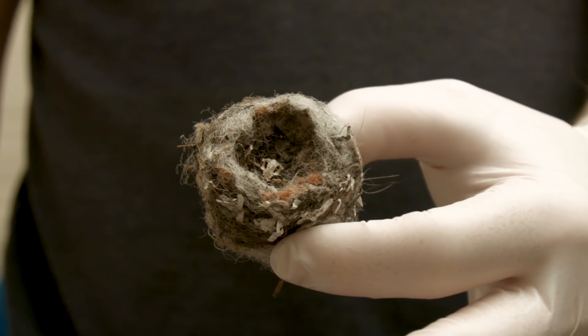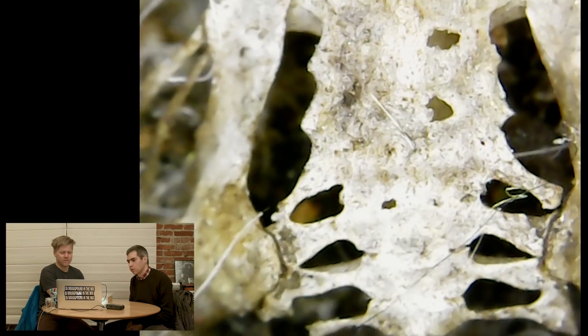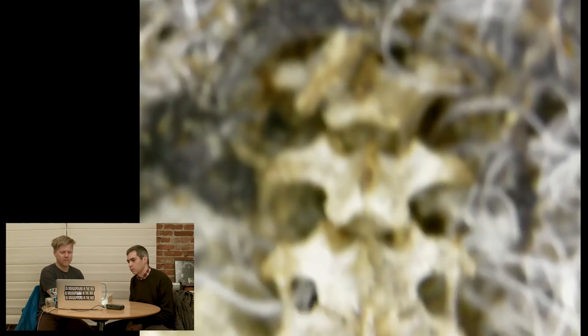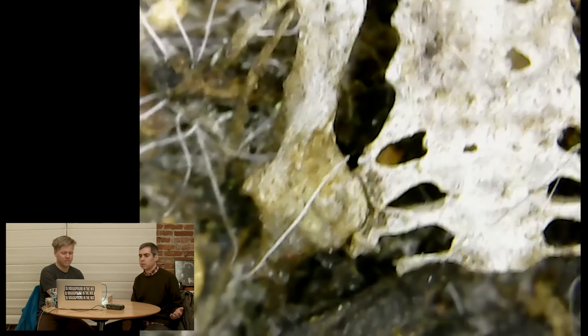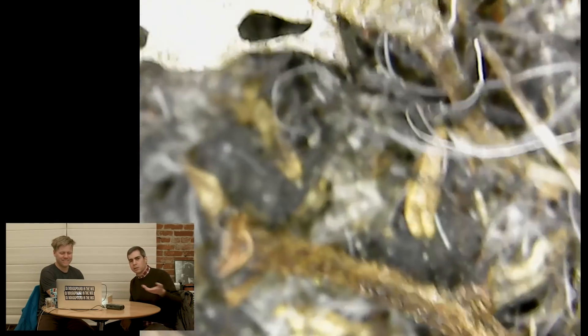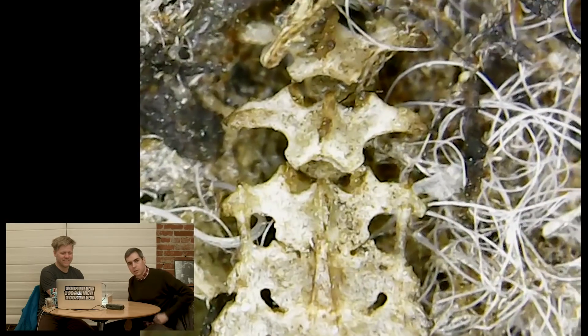Here's a hummingbird nest, and I actually found this nest. I gave it to Mary as part of her collection of dead stuff. When I found this hummingbird nest, I found a skeleton inside the nest. I think it's a hummingbird skeleton. This is truly amazing footage — what other skeleton would be in there? They're not eating anything except corn syrup. We're looking inside this tiny little nest and inside there's a tiny little skeleton of something. This is amazing.